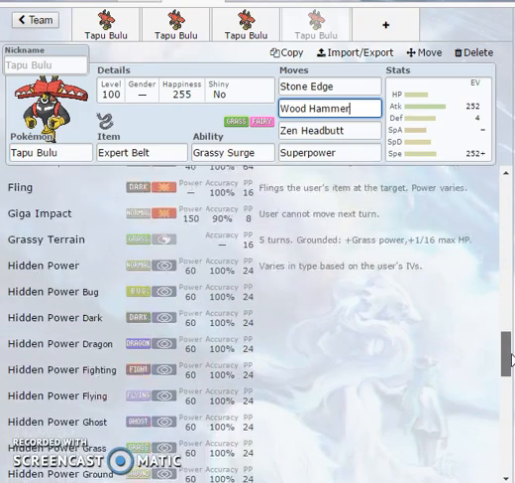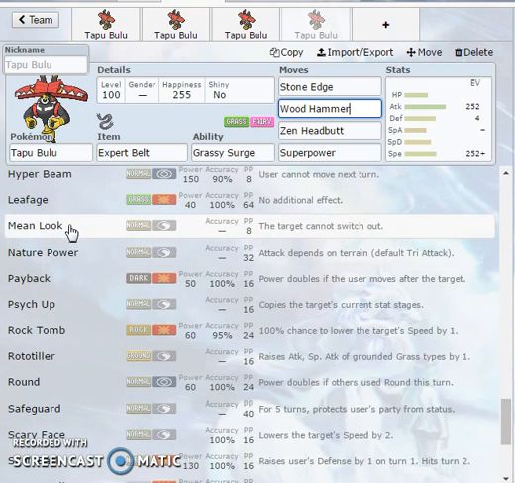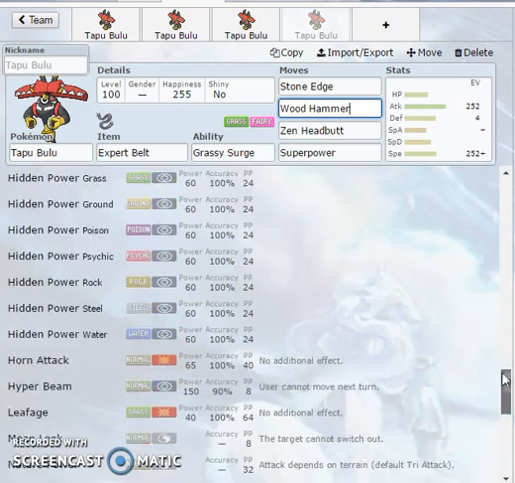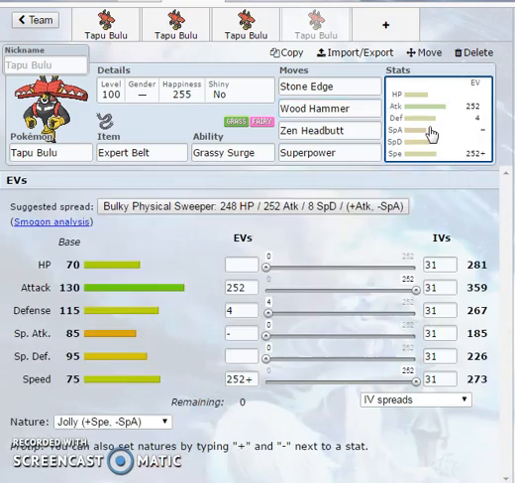Not really too much else here, I guess. More hidden power. I mean, I guess Mean Look, if you want to stay in on something, just call them out. Not really too much else here, to be honest. Work Up, maybe Withdraw. TAPU BULU new meta, guys.